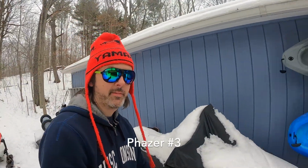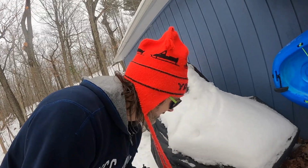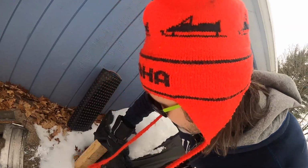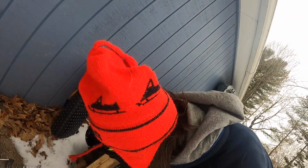All right, this Phazer, man, I haven't even looked at this thing since I bought it in June, so let's check it out. I don't even really remember what it looked like. I know it was red.